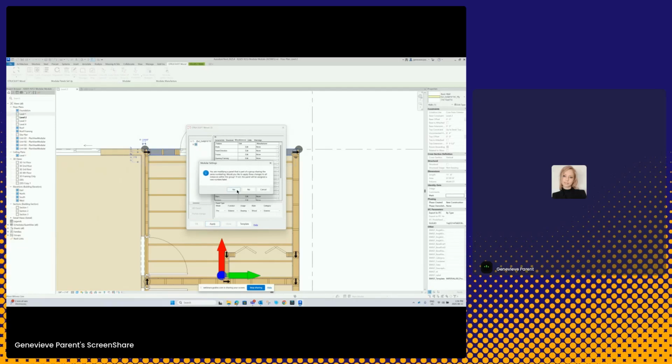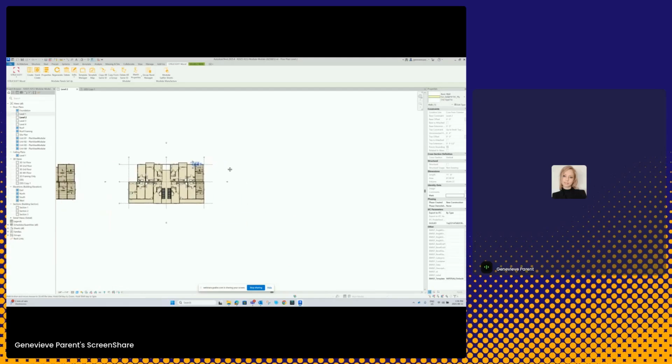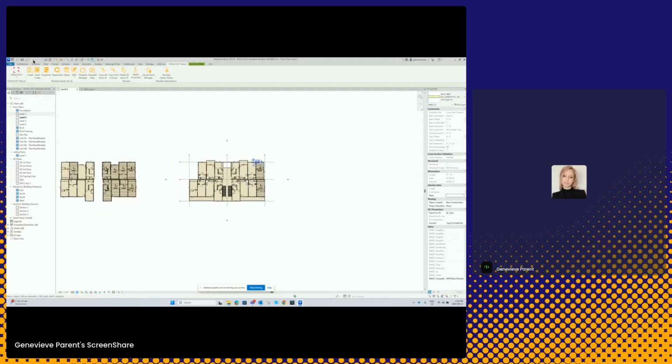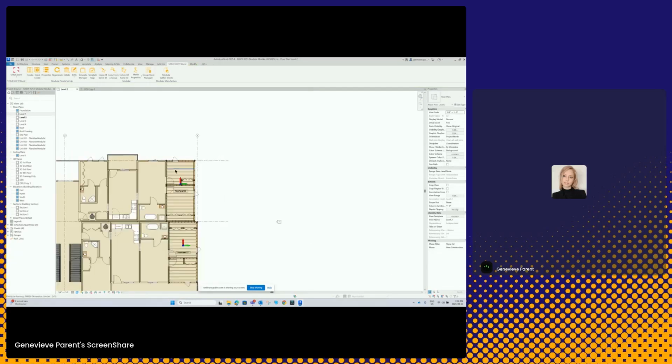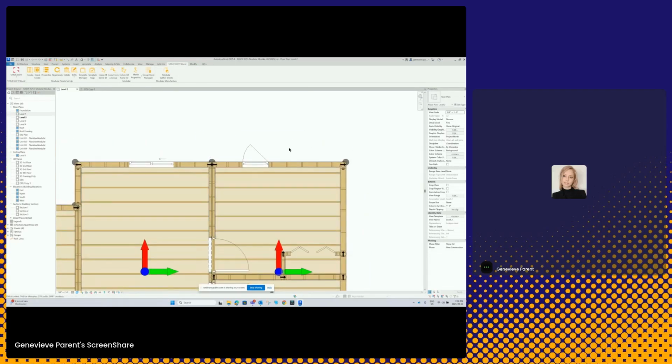Now in this case, I'm not going to hit yes. I am going to hit no. I only want to make this change to this group, so the information doesn't automatically go to the child groups. Now I'm going to just hit OK. So I did switch up this one, remember? Oh, I'm in the wrong group. That is totally my bad. I was supposed to do this in the parent group. Well, that happens. Okay, we'll do this again real fast.